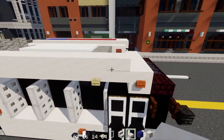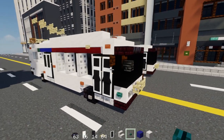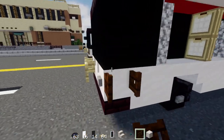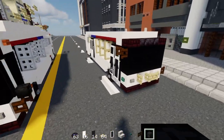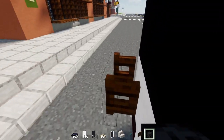After we are done with that, we're going to take out a warped button. Just add that to the side like that. The other side, we'll add in a dark oak fence gate. Open that up. Then another dark oak fence gate up in this corner here. Open that up. And then a wither skeleton skull in the front of this. And then on top of this other fence gate here.